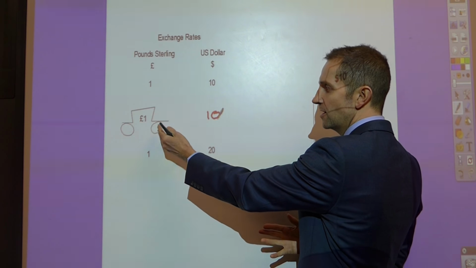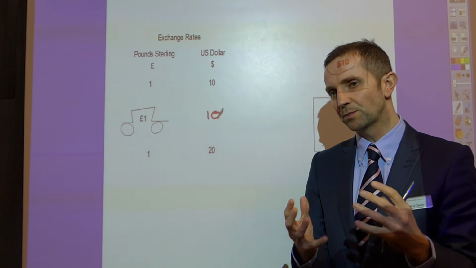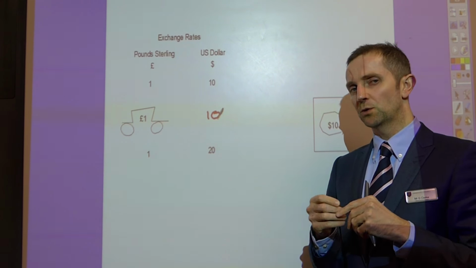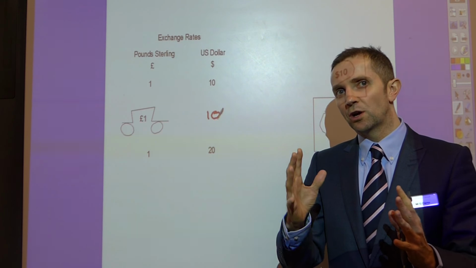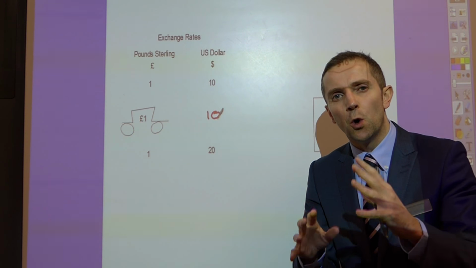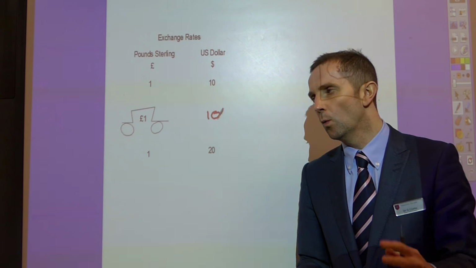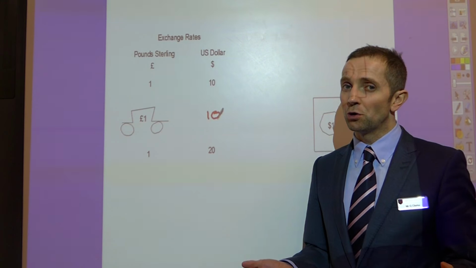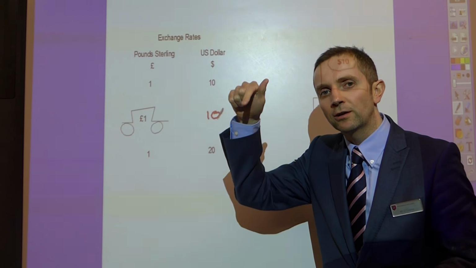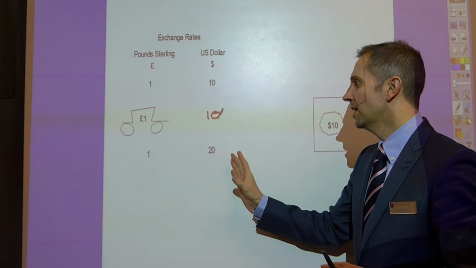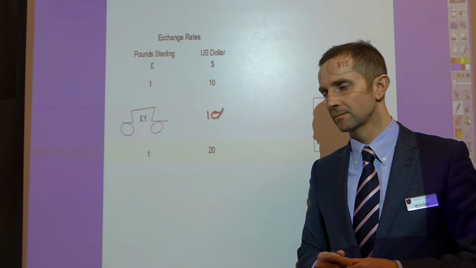So the UK car, instead of costing 10 US dollars, now costs 20. So the export gets more expensive. So when you think about this, and the value of the pound going upwards or downwards, the export price is always moving in the same direction as the currency. Now what do I mean by that? Well, if the currency gets stronger, the export price goes up. If the currency gets weaker, the export price falls. And this is just a very simple, straightforward illustration of that.